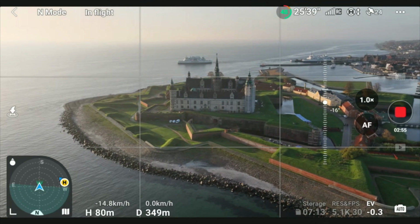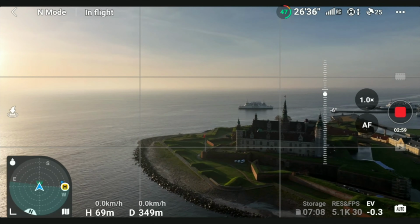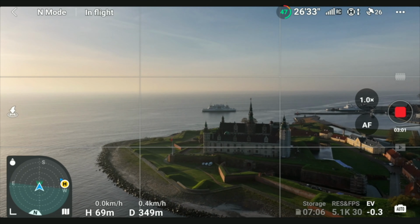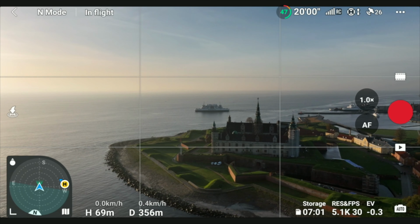And also I have focus track capabilities on this drone, so we can just try that out a little bit. I will also release a separate video about that. I've been using my vintage sport car to fly around and test out the focus tracking capabilities.